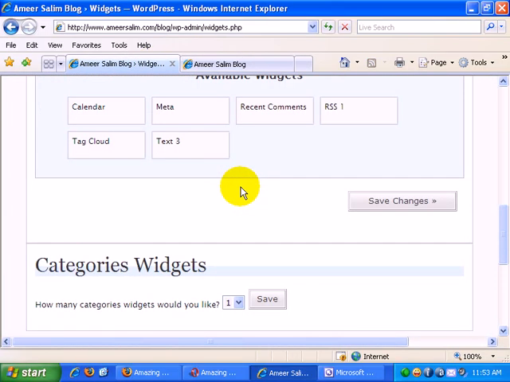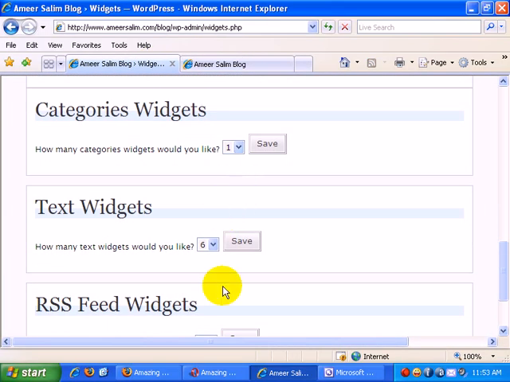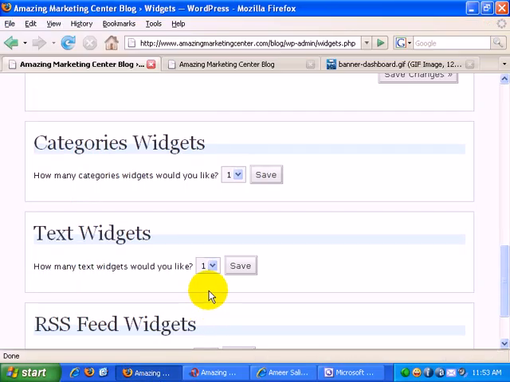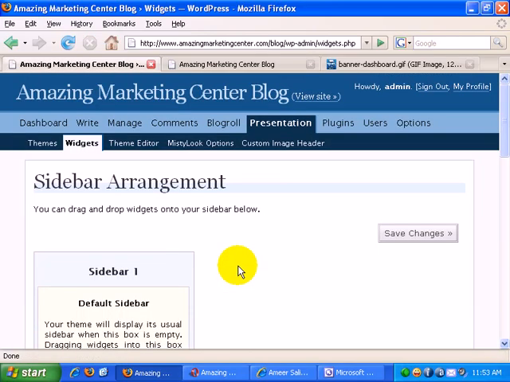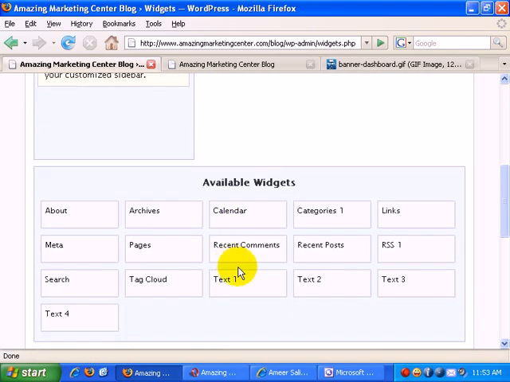So let's say I want to specify more than one. I'll choose, let's say 4, and I click save. Let's scroll down. You can see there are 4 text boxes, 1, 2, 3 and 4.